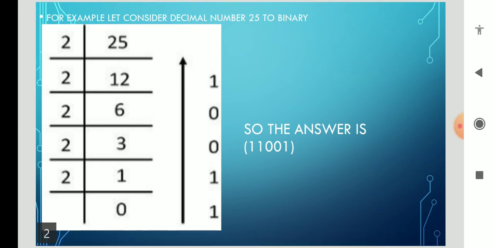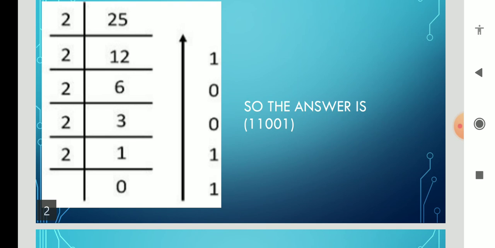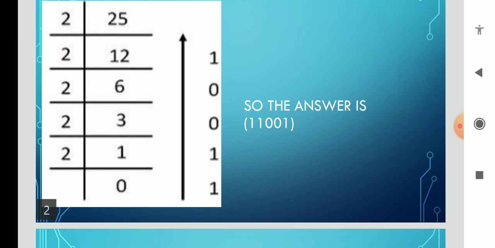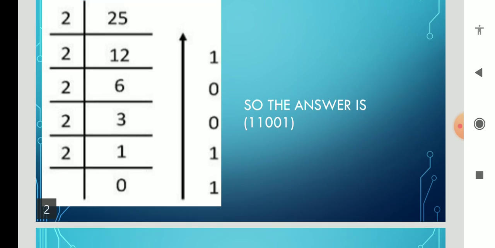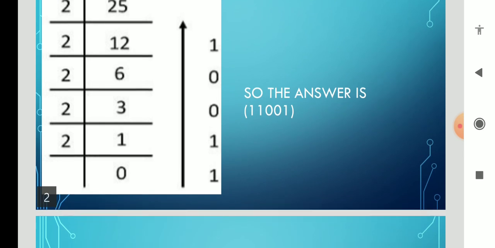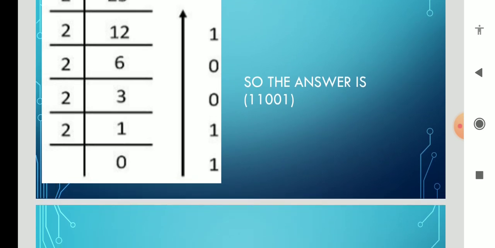Again it is divided by 2, then quotient is 1, remainder is 1. We need to take these values. The quotient value 1 can be put in the bottom line. The answer is from bottom to top: 11001. Thank you.